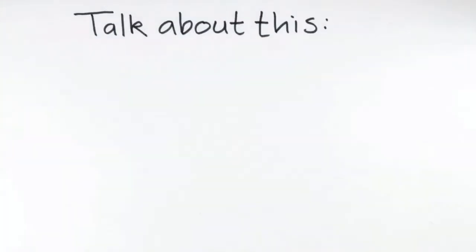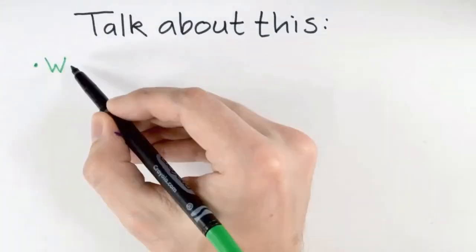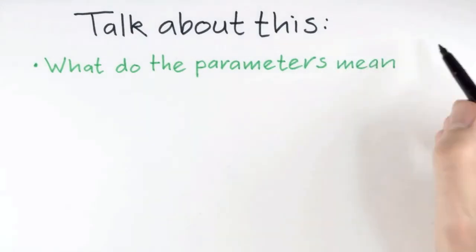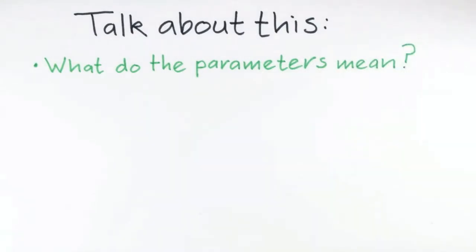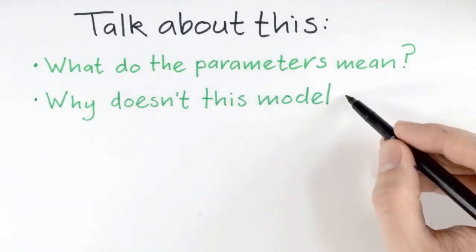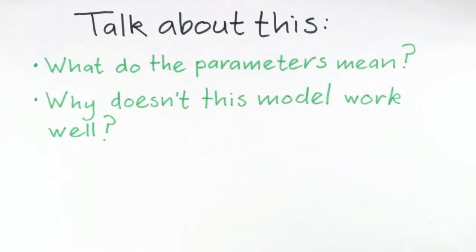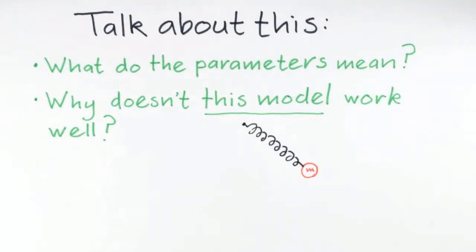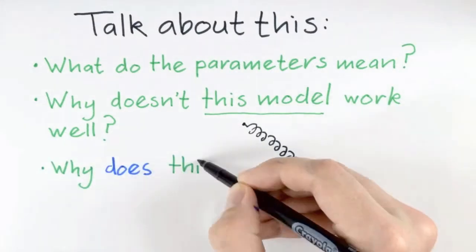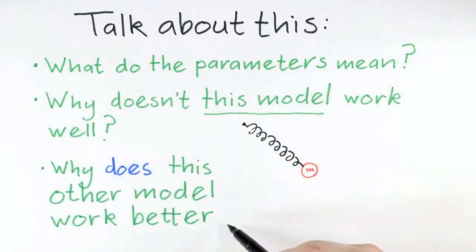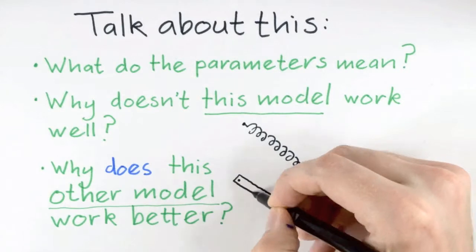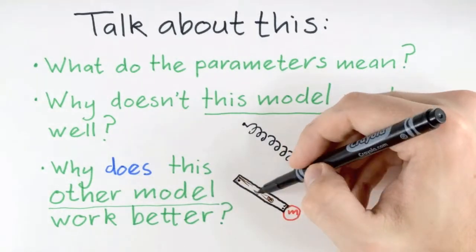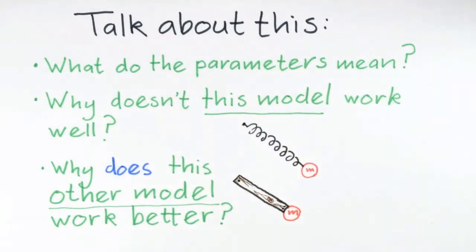Here are some examples of good points to cover. If you have to change some parameter in your model to fit your observations, what is the physical significance of that parameter? Conversely, if your model doesn't match up with your observations, no matter what parameters you choose, why doesn't it work? If you're working with two models, does one model work better than the other in describing a particular set of observations? If so, then why does one work better than the other?